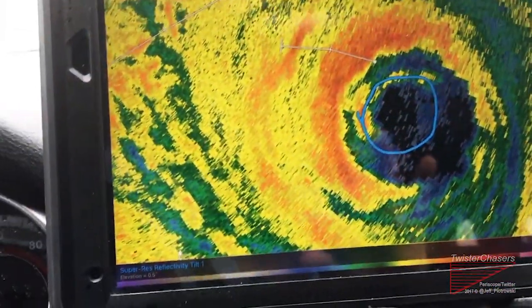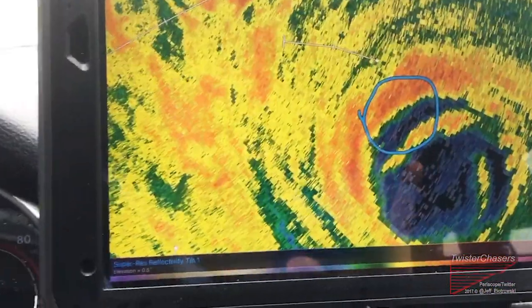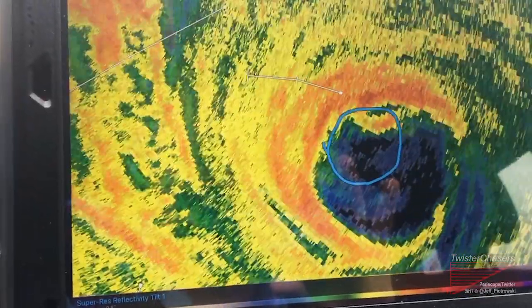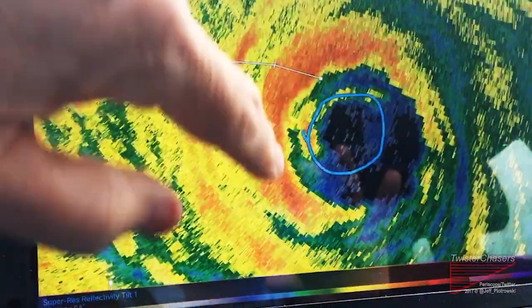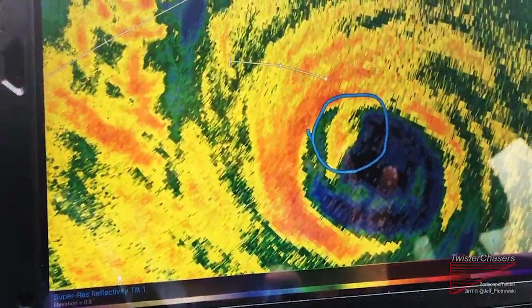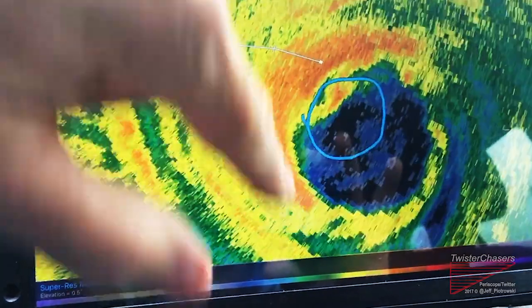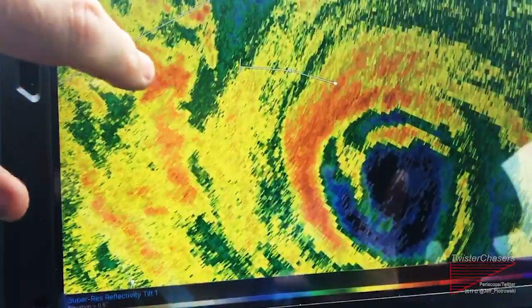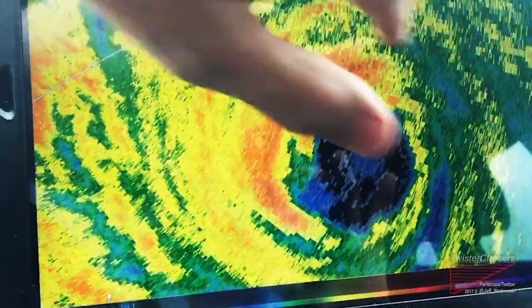And if you watch that inner eye, it's got like a double eyewall structure now, and we'll see which way this thing is going to go here. But you can see that the cloud elements within the eye are rapidly moving around the eyewall, which is going to be the very destructive winds as this eye approaches land, around the 5 to 9 o'clock time frame. This is where we're going to have major damage when this whole mess of damaging wind comes ashore.